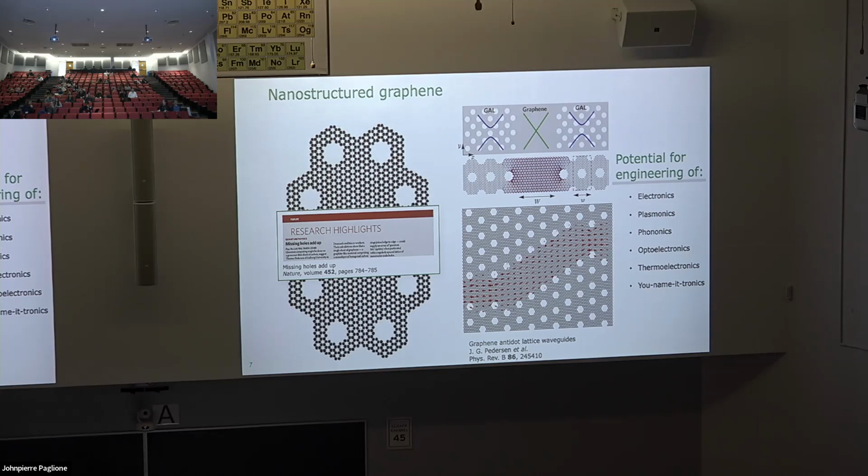Yes? I know this is just a theory here, but with these holes in the graphene, even if you were God and could cut those out, there would still be strain around these. Is that an ingredient that's under consideration? Usually not. Usually this is a DFT calculation where you don't consider lattice relaxation. You just remove some atoms and you look at the band structure. And I think there's going to be a bit of strain because you have under-coordinated carbon. So you might end up with a weird squished or stretched hexagon.